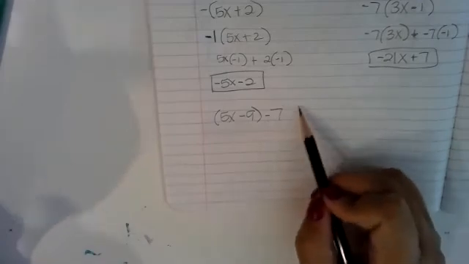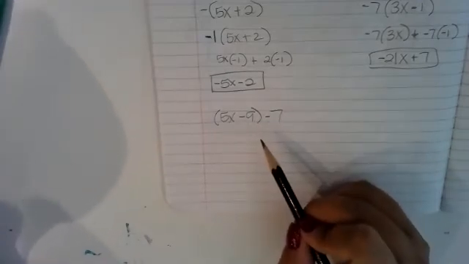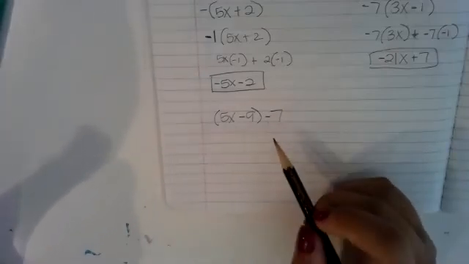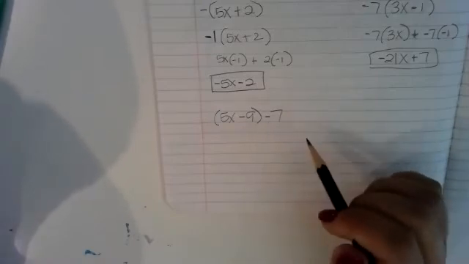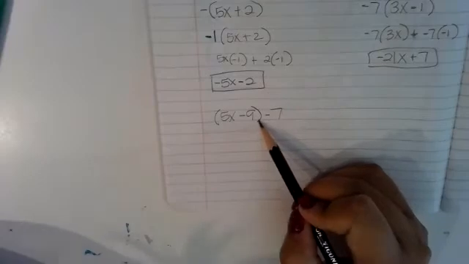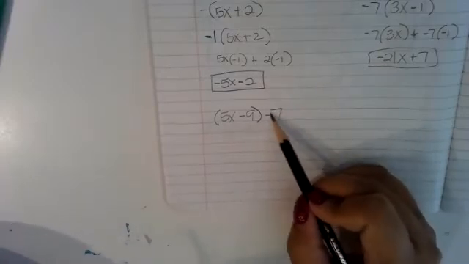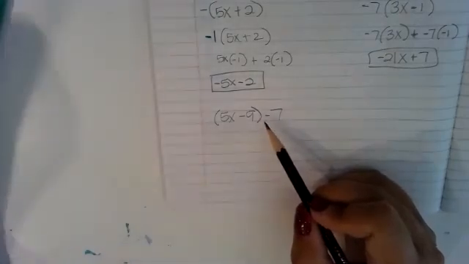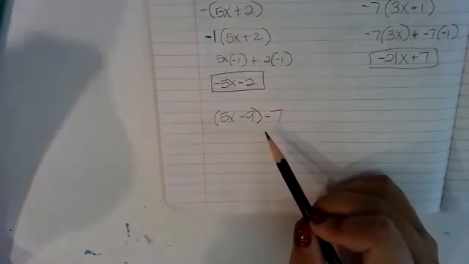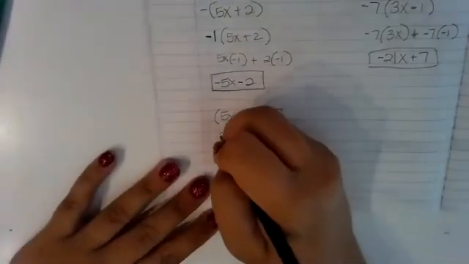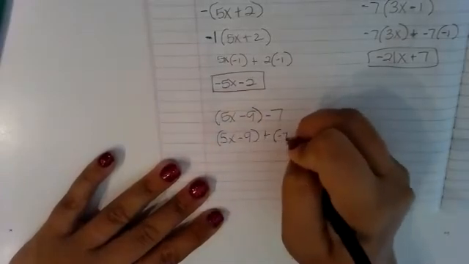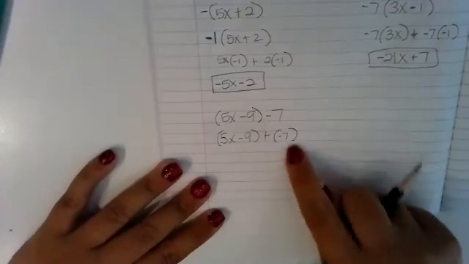So this is kind of like a little hitchhiker add-on, okay? He's hanging out behind the bus or whatever, trying to get involved of what's happening in the problem. It's important that you notice that this number 7 is not touching this parenthesis, right? There's a sign in between the two. That's a clear indication that multiplication is not happening here. Therefore, the only thing that I'm doing here is I'm recognizing that this is 5x minus 9 plus negative 7. Okay, that's what's happening here.